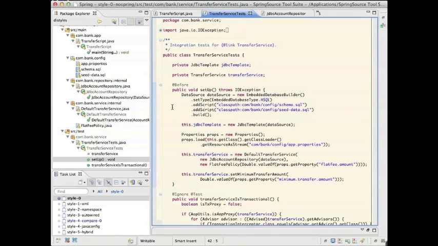But along the way, we had to repeat ourselves with this dependency injection logic. And that's not really ideal, especially if you're writing lots and lots of tests or you have different parts of the system that need a transfer service. You're repeating this code. And that might lead to, well, creating a factory, creating a transfer service factory object that encapsulates this logic. And you'll tuck that away somewhere in the application, maybe underneath the config package, and now you have a factory, right? And that process might repeat itself for all of your various components. And as the system gets larger, you have more and more of these factory objects that do dependency injection for you.